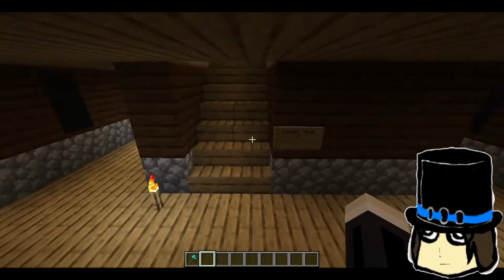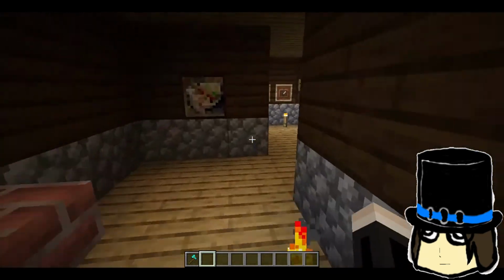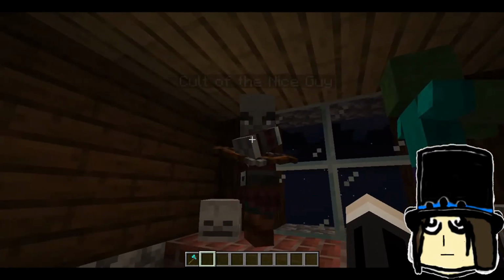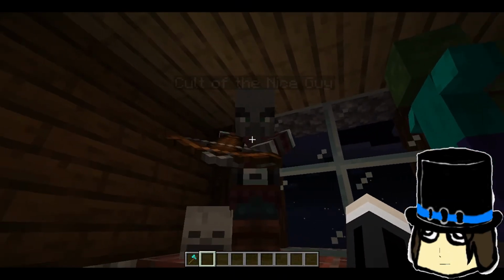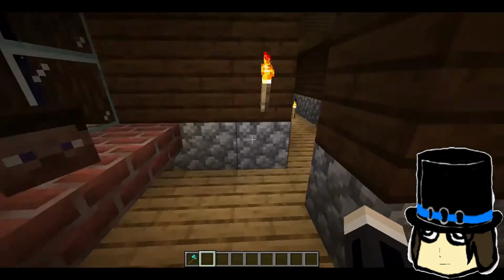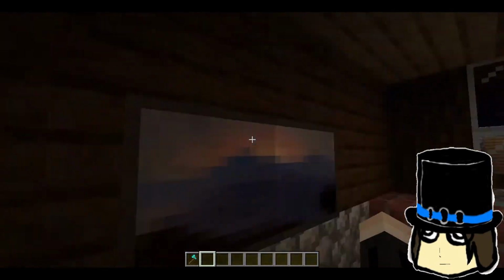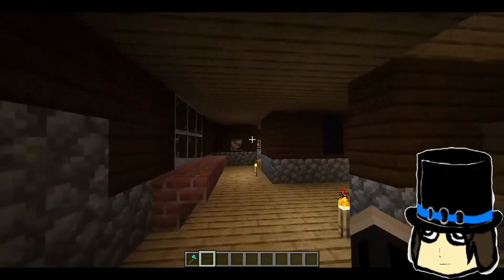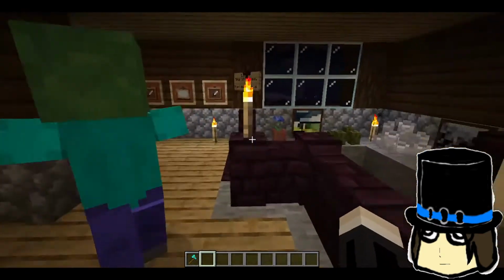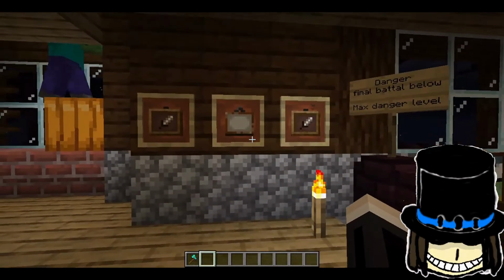Now, firstly, inside we have danger levels. Down here is danger level 1. We have a zombie named Thing and cultists. The cult of the nice guy, because I believe that it will truly terrify our admin. We got some decorations, some nice paintings, banners. We got some heads on the windowsill, some jack-o'-lanterns out the window. This might be more terrifying.